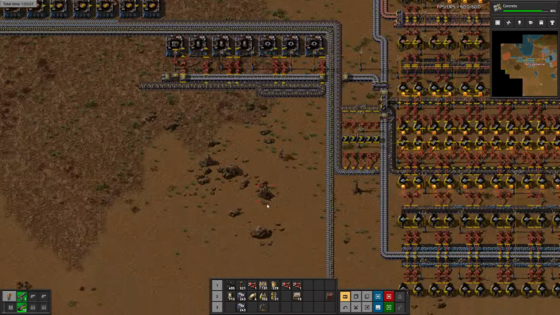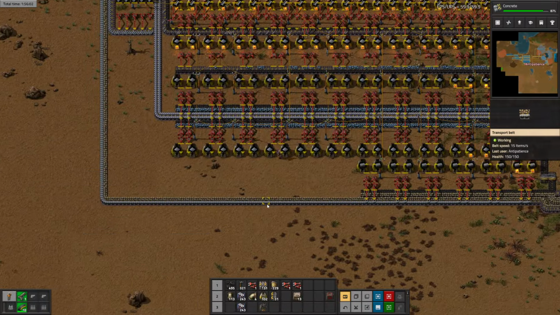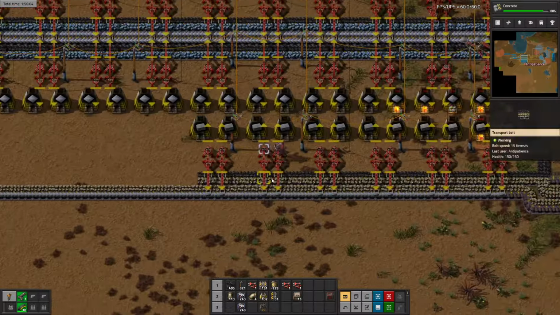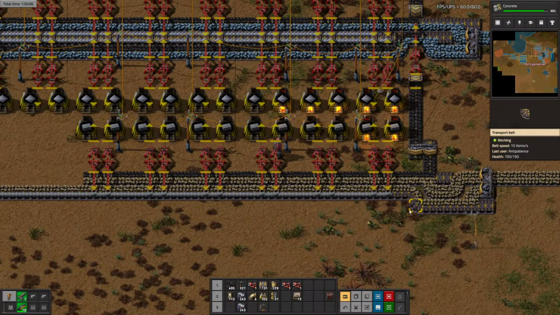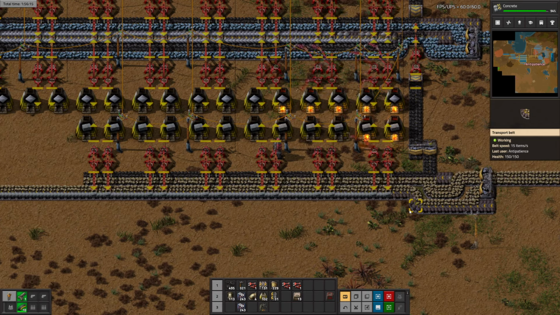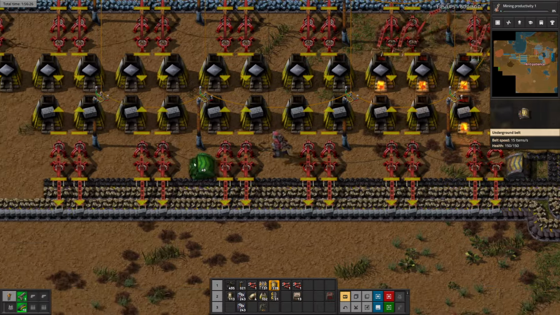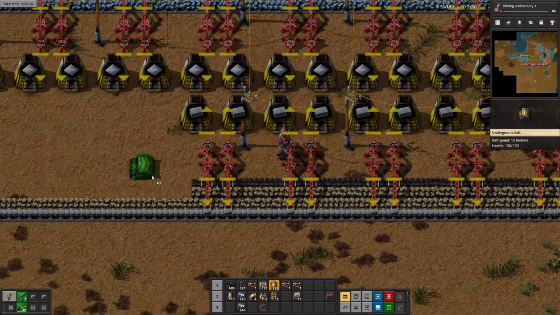My brick smelters are this weird split thing. Because I wanted to sideload coal, or I wanted to sideload stone onto the same side while I was thinking about it. I think it looks really cool. I think it's very unnecessary, but it does look kind of neat. Another option would have been to send stone through here and then sideload it at the end.